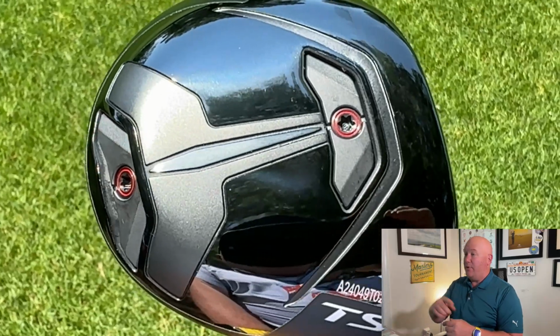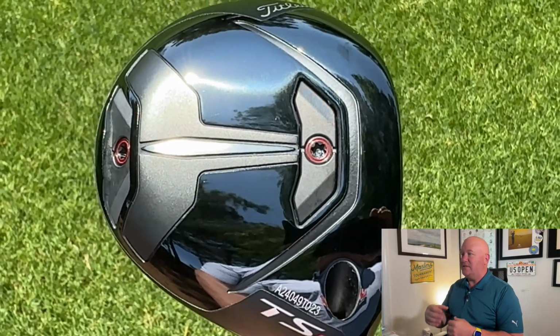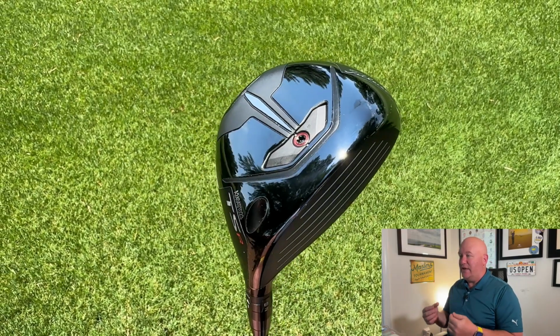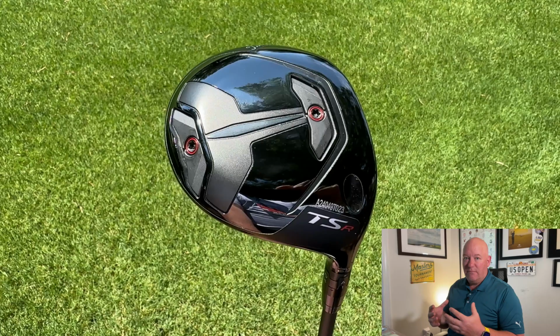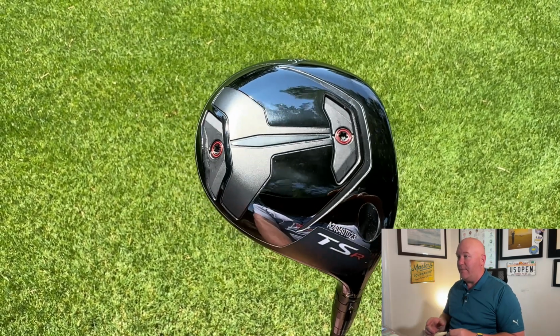But when you put a heavier weight in the back, and dimensionally and from a shaping standpoint, these look like the weights that are in the other TSR drivers, you're going to be able to increase the launch angle, increase spin, probably increase the MOI and the stability of the head. But this is really going to be much more of a spin manipulation, launch angle manipulation type of story when you've got weights in the front and the back like you have here.